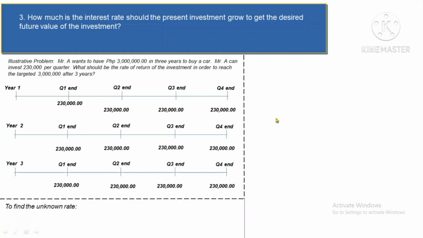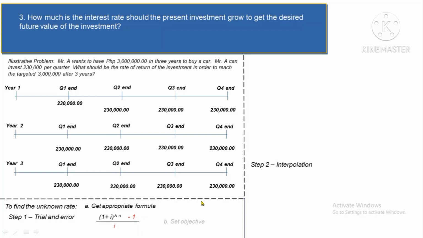So to get the missing rate, we need to do two things. The first one is the trial and error, and the second one is the interpolation. So first, I'll explain the trial and error. This particular step has two requirements. Requirement A is to get the appropriate formula for the future value factor. We have three choices as discussed earlier, but since our problem is a case where there are multiple uniform investments of 230,000 at the end of each quarter or each period, then we use (1 + i)^n - 1 over i.